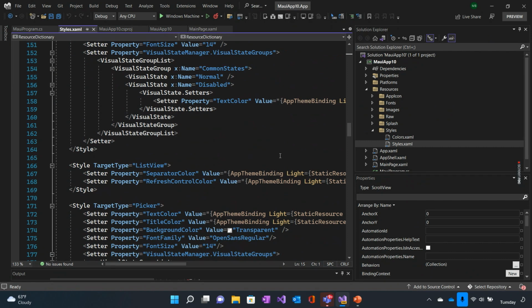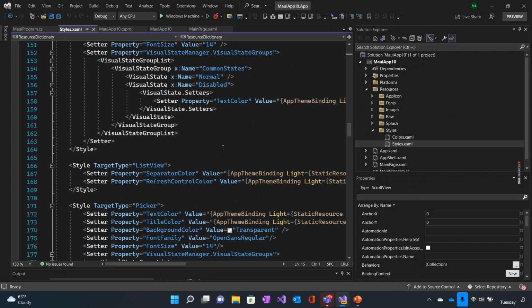So on an Android app, you'll have Android buttons, for example, but on Windows, those will be Windows buttons. So what's really cool about this styles.xaml, we're able to style them exactly the same so that our apps will be practically aesthetically indistinguishable from each other across the platforms, right?